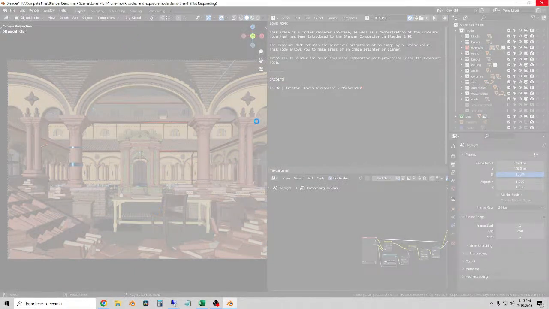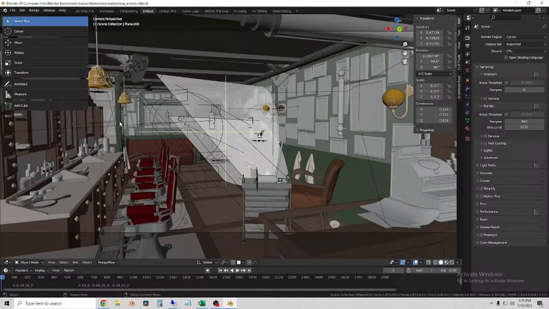Gotta love those not responding screens on Blender all the time, though. Okay, no, it is not that. All right. What would it be? It sounds like frame buffer would be a VRAM problem, though.